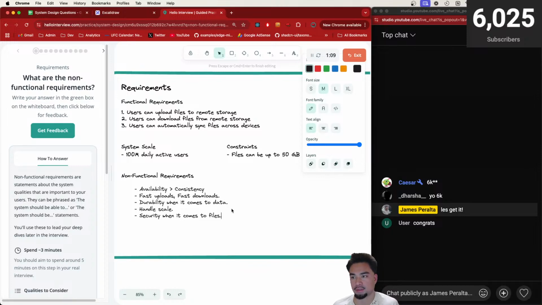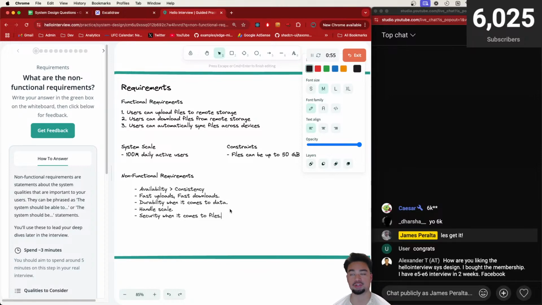And probably lastly, synchronization, but I don't know if we need to care too much about that when it comes to speed. But yeah, we're going to prioritize availability over consistency.